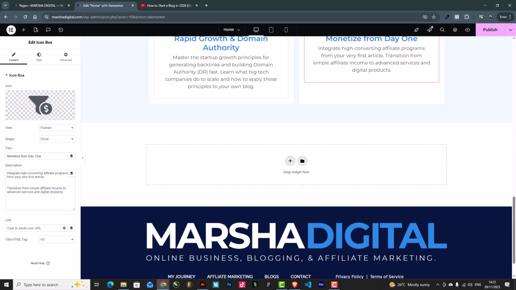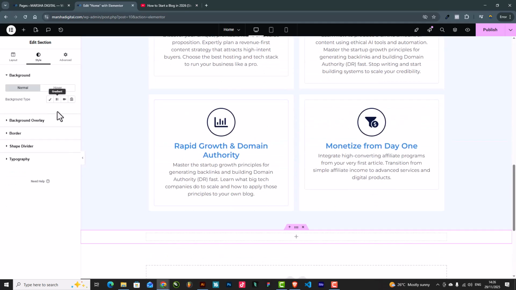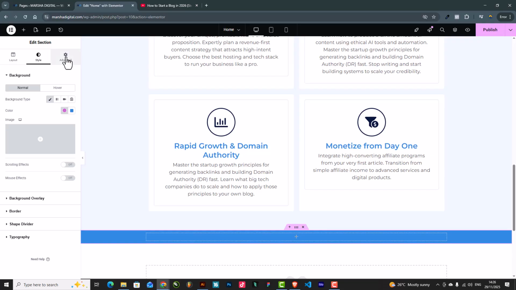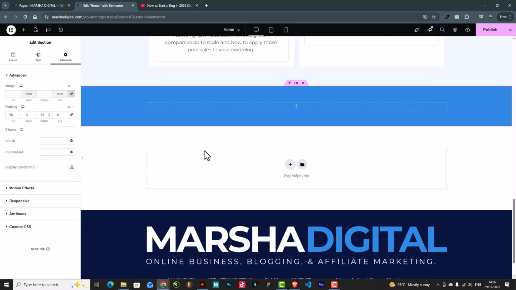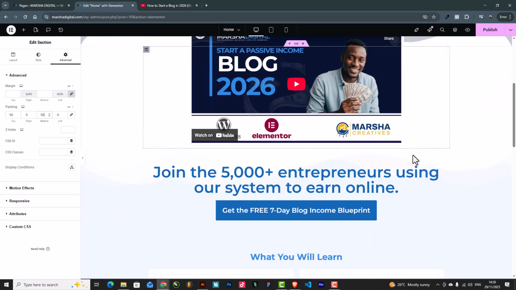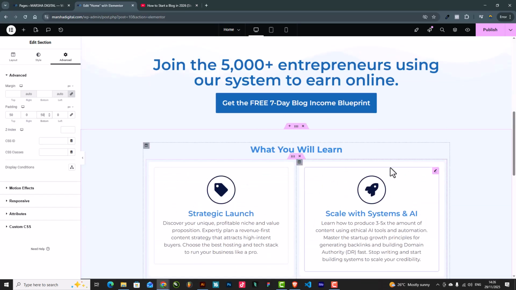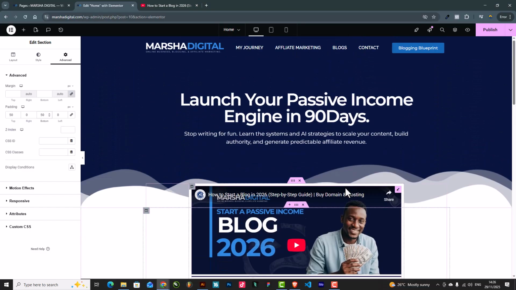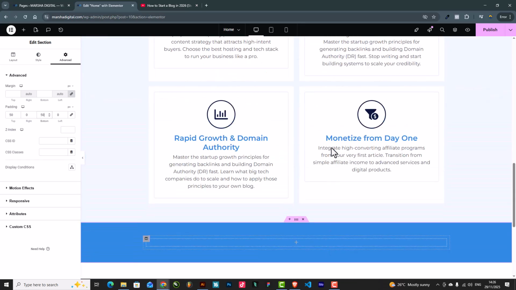There we go. And now from here, usually for this I wouldn't want to have a lot of content, so I'm going to have the call to action, which is like the final part here. So for that, let's use our primary color as the background, advanced, padding 50 top, padding 50 bottom. So that will be like our final section, because for this one we are not doing a lot here, because the main part of this website is it will be blogging. So we are not like pushing the homepage. What we'll be pushing is the blogs, and we'll add our affiliates on our affiliate marketing platform, as you can see. So that is all.